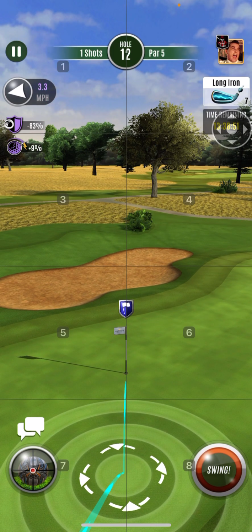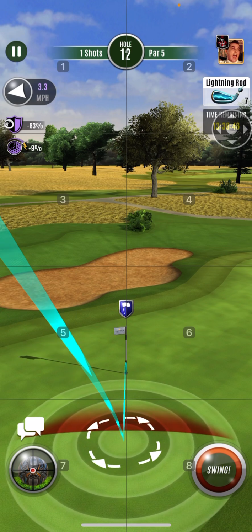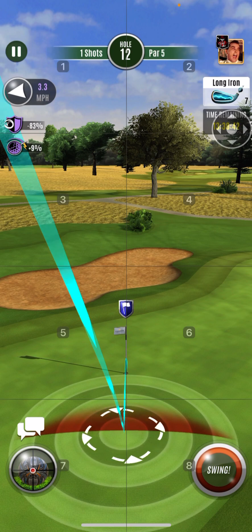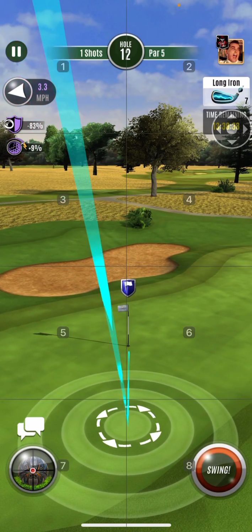So now I have 5 rings, 6, 7, 7.4 to the front edge of the cup.